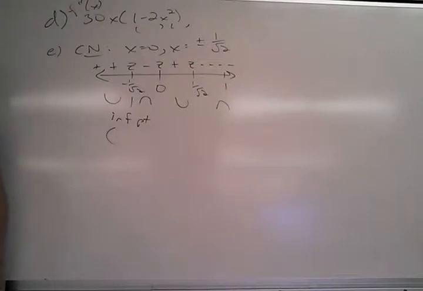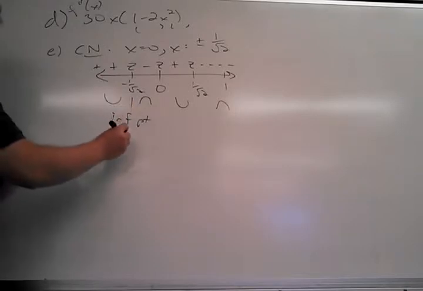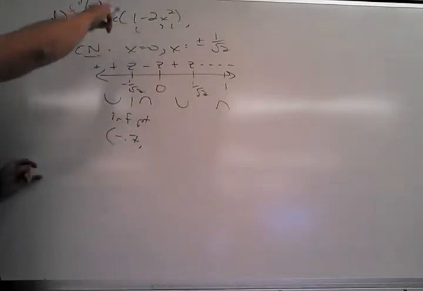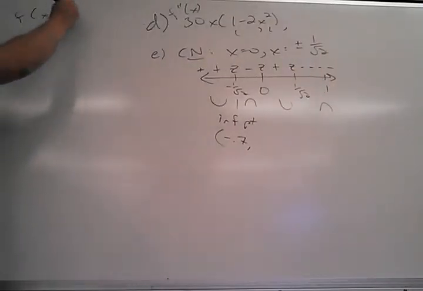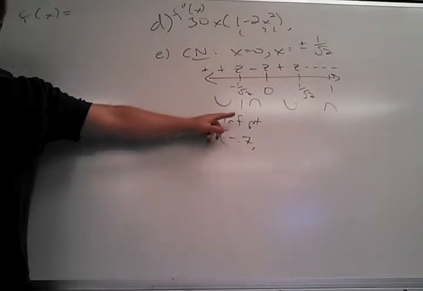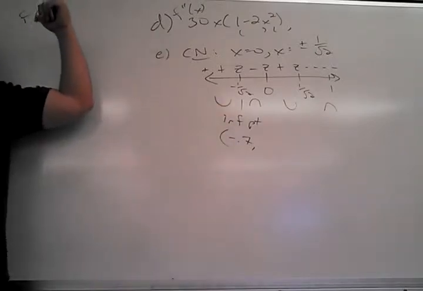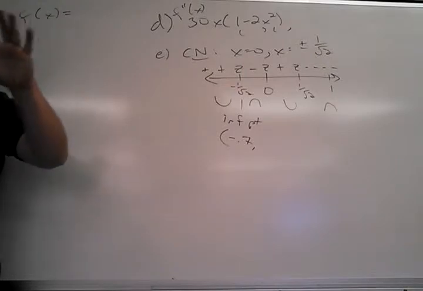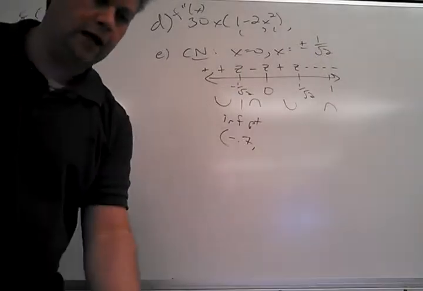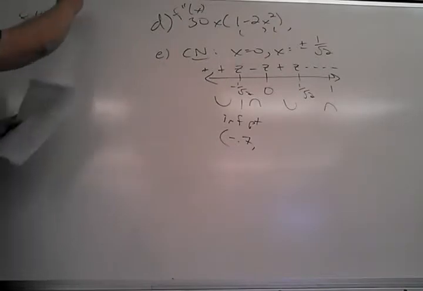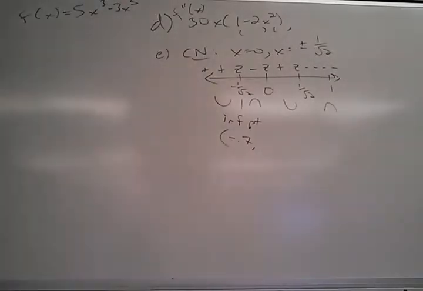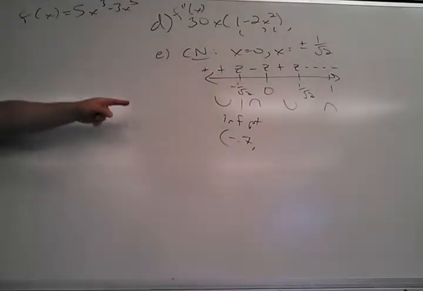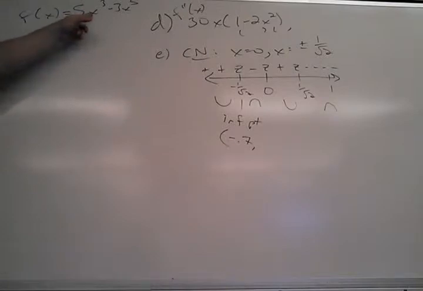1 divided by square root of 2 is roughly 0.7. This sounds familiar. I thought we made it this far. So this point would be negative 0.7, roughly, comma, whatever. Where are you going to put this at, by the way? I don't have my function here. Anytime you want to find the actual point, you have to use the actual function. It's a little weird in the middle of a problem to be careful to catch yourself that you're not putting it in the wrong place. So my function was this. Cool. Thank God they invented a calculator so you can just plug in 1 over radical 2, negative 1 over radical 2 into this.